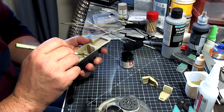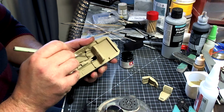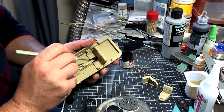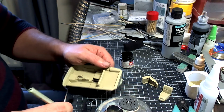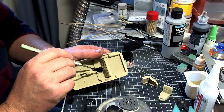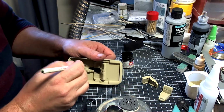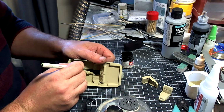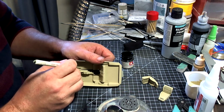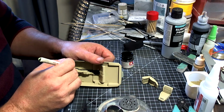And my hand painting skills are not great at all. Not in the slightest. So basically all I'm doing right now is, well, you can see I'm just trying to get it as even as I can along the floor there. And then I'll be able to not worry too much about if I go over the edges as such.